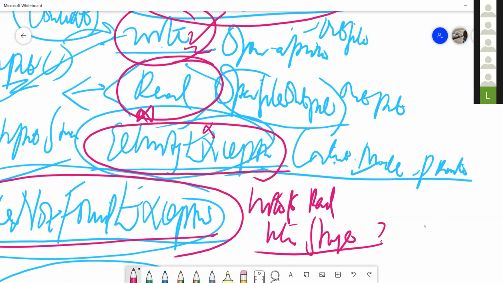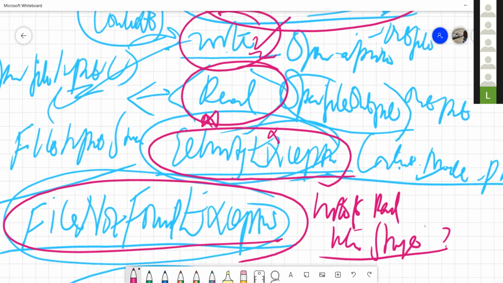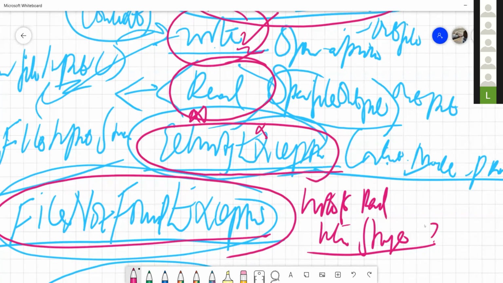For the write, which methods are there? There is a file input. Is it open file input or file input? Is it repeat again? For the write? Yeah, it is file input or open file input. You're asking whether for the write method the implementation is open file input?